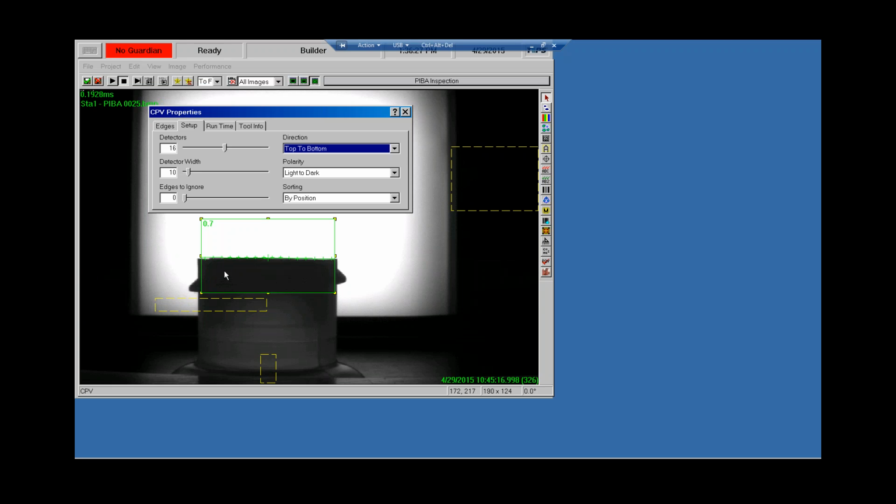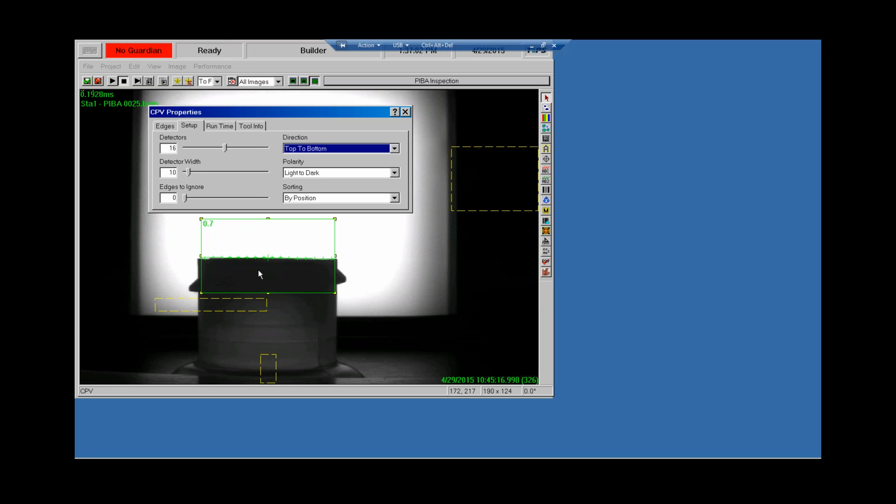For example, if this bottle over here had a lot of other textures, it had text, it had breaks in it that happen every now and then, we would not want to go bottom to top because as we go from bottom to top, if there's anything on this bottle that can create edges, the tool will find these edges first. So usually we'd like to go from outside in or inside out based on where it will enable us to find the correct edge that we want for the inspection.